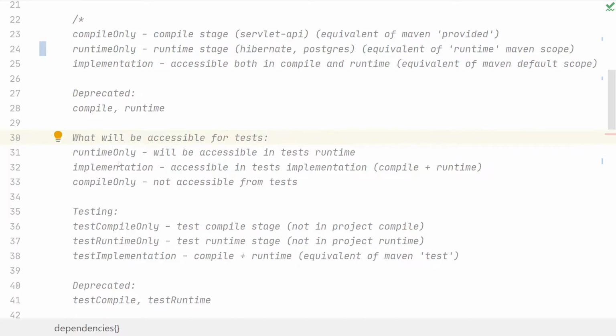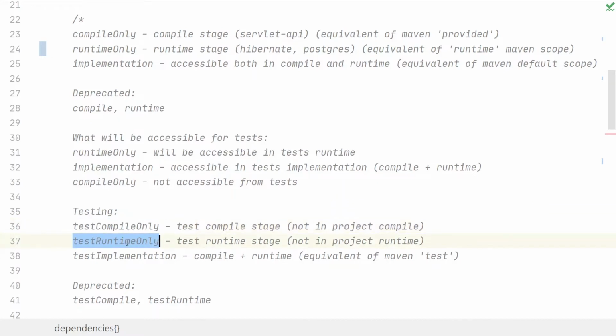For example, compileOnly is not accessible from tests, runtimeOnly is accessible in the test runtime stage, and implementation is also available in testImplementation, meaning in the test compile and test runtime stages. If you want to use a dependency in the compile stage of your tests, you can write a special scope, testCompileOnly. So your dependency would be accessible in the test compile stage.